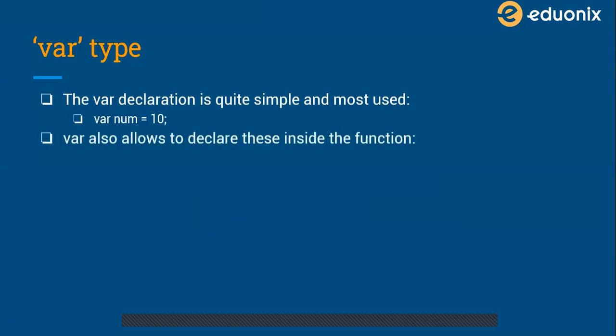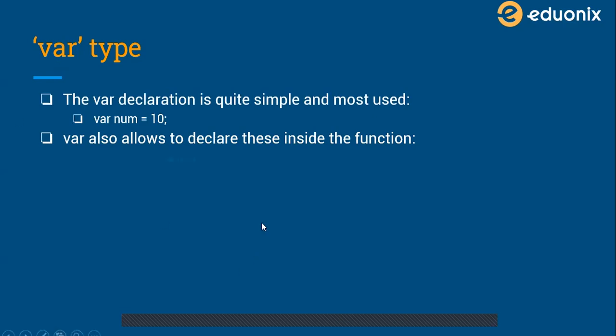You just declare var and then the variable name, and the variable naming convention is pretty much the same as in other languages. You can start with an underscore or a letter, but you can't start with numbers. You can look it up online actually. For TypeScript, the naming convention is the same as JavaScript. I think the only difference from other languages is that you can use the dollar symbol and things like that. So you can just look that up.